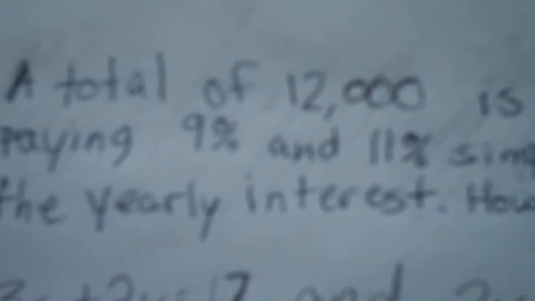So the way we would set that up for this one is first we get our two equations, which are x plus y equals 12,000, and then 0.09, because that is the 9% interest, 0.09 times x plus 0.11 times y equals $1,180. So for substitution, like we said, we need to isolate one of the variables. We could really do any of them. We're just going to isolate the y for now.